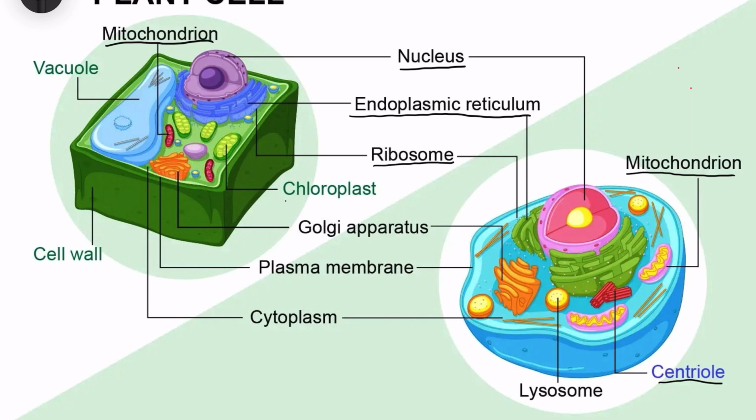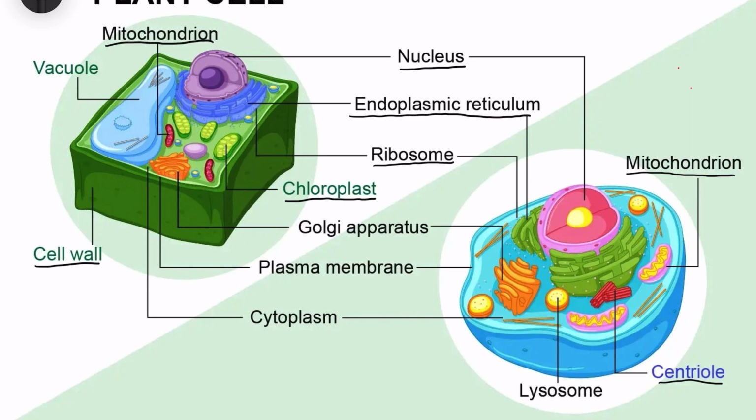In plant cells, we have something called the chloroplast, which is responsible for producing chlorophyll, and this aids the process of photosynthesis. One big difference between the animal cells and the plant cells is a cell wall. Plant cells have a cell wall, while the animal cells don't. The cell wall in the plant cells keeps its structure, and the animal cells have something called a cytoskeleton, which helps maintain its form and structure.